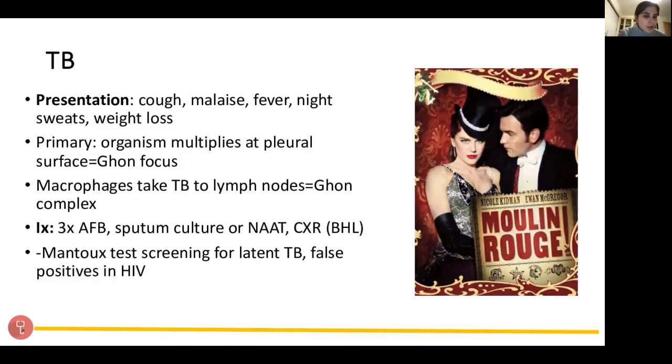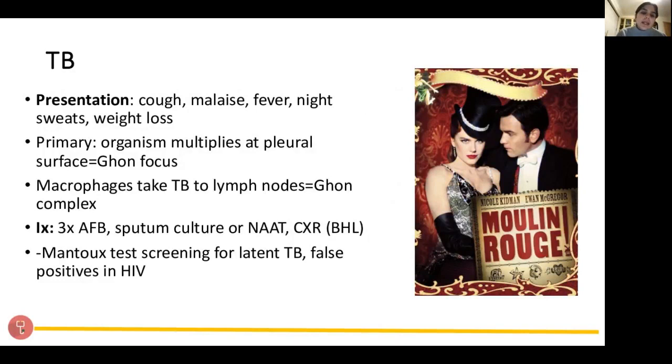So in terms of investigations, you need them to give you 3 acid-fast bacilli positive sputum cultures. So that's what the patient needs to provide. Just for interest, if you ever need to have a patient produce a sputum and they haven't got a productive cough, you can give them hypertonic saline, and that will help people produce a productive cough. But really, it's such a hallmark for pulmonary TB. They should be coughing and they should be producing some sputum. Okay, so you can also culture the sputum, but it takes time to cook. So sometimes it can take about 3+ weeks for it to cook.